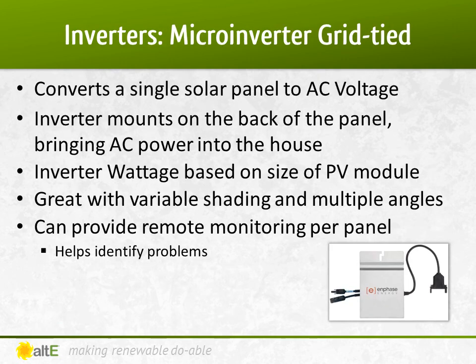Micro-inverters have become very popular for grid-tied systems. Instead of one or two large string inverters, micro-inverters install on the back of the solar panels, generally one per panel — they convert the DC power to AC at the panel. The advantage is that if you have partial shading on some of the panels, it doesn't affect the output of the whole string of panels like it would with a string inverter. You can also have a deeper view into the system, monitoring down to the panel level. Micro-inverters are very helpful if you have future expansion in mind — you just add more panels and more inverters as needed, and you don't even need to match the panels as you would with a string inverter. However, the inverters are outside, albeit shaded by the solar panel, so they are more exposed to the weather than a string inverter installed inside the building. Micro-inverter systems can also be a little bit more expensive than a string-sized system.